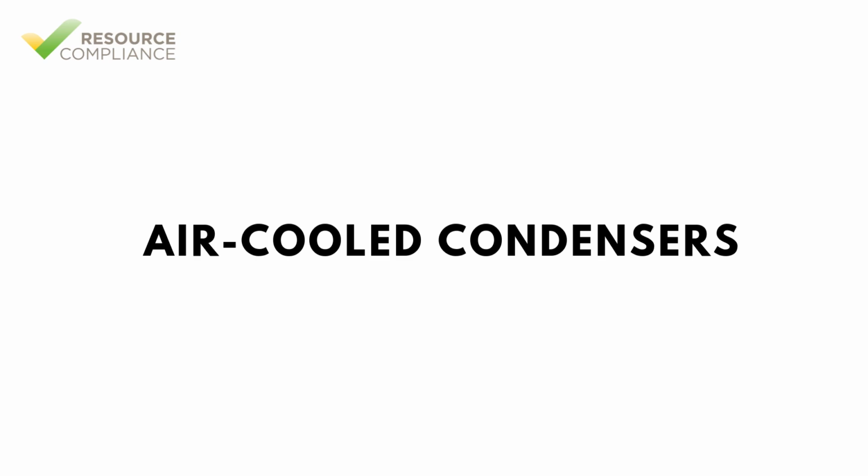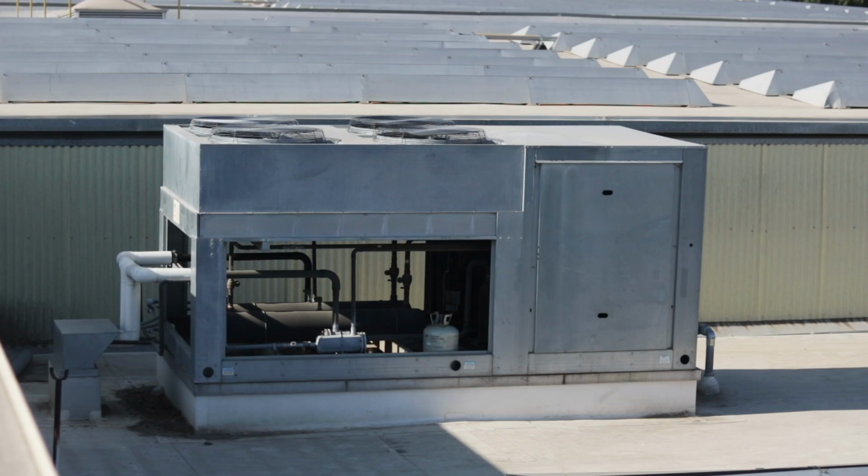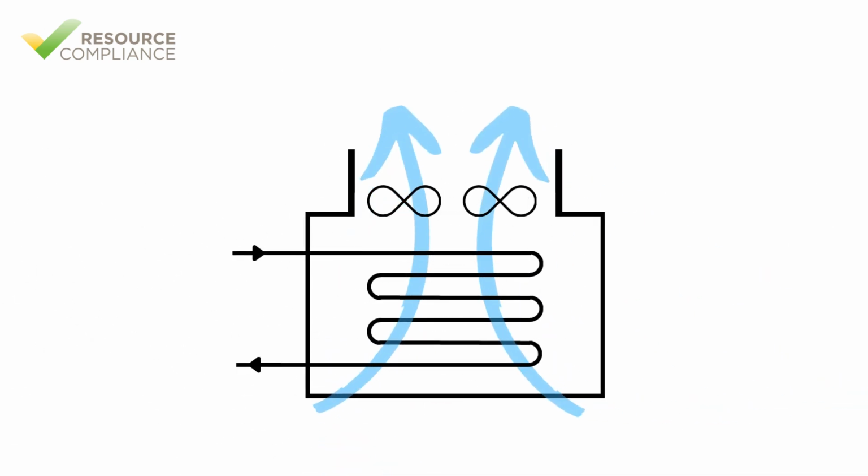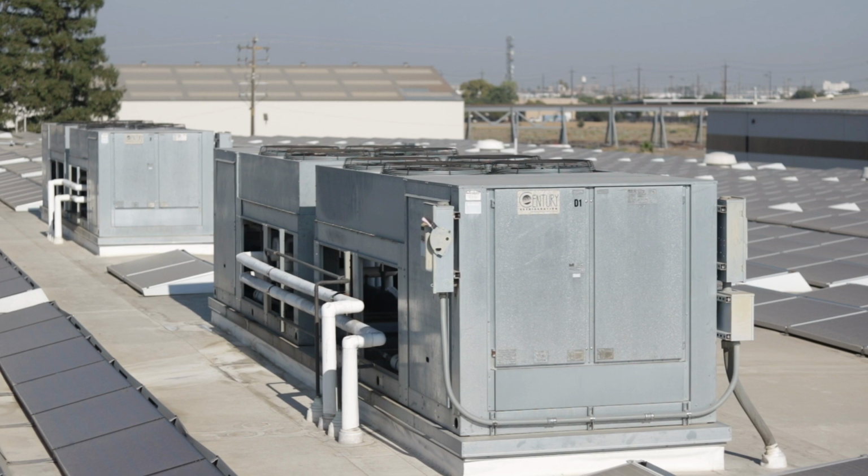An air-cooled condenser is a type of heat exchanger used in refrigeration systems to reject heat from the refrigerant into the ambient air without the assistance of water. It accomplishes this by circulating the hot, high-pressure refrigerant from the compressor through a coil system, where heat is dissipated to the surrounding air with the aid of fans. Air-cooled condensers are extensively used in residential and commercial refrigeration and air conditioning systems because they offer a simple and efficient solution for heat rejection without the need for water or additional cooling mediums.